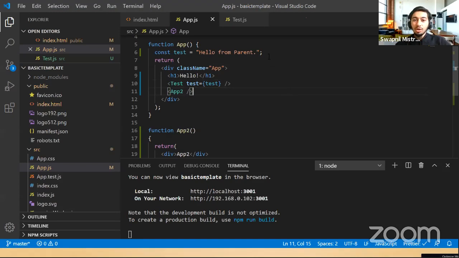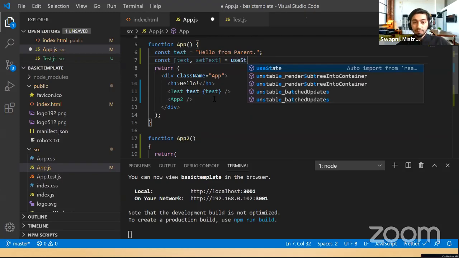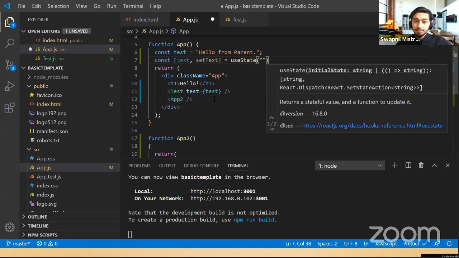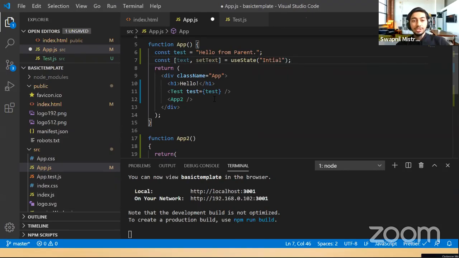So this is something about the props. Now let me just take a look at the states in the component. Now states are nothing which are used to handle the internal values for that specific component. So how can you declare the states? So let's say my name of the state is text, and gradually I need to change the state of this application, right?